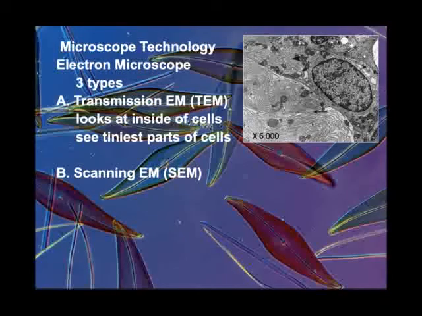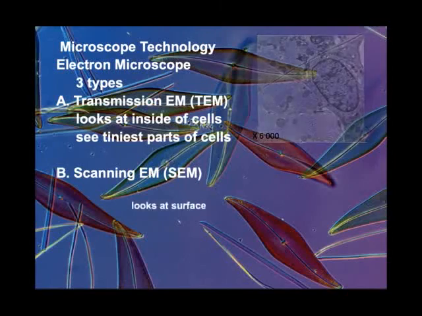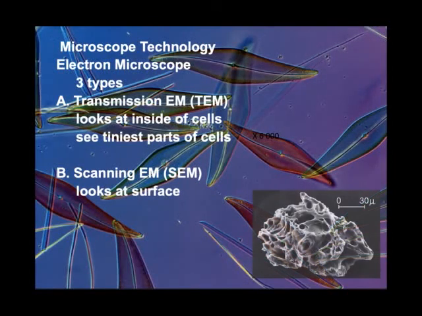A scanning electron microscope looks at the surfaces of things. So here's a nice picture of some common everyday thing that I'm sure you probably have seen once or twice. If you want to make a guess, now would be a good time. Okay, so what that is, it's actually a piece of ash from a cigarette or from a fire burning wood or something like that.